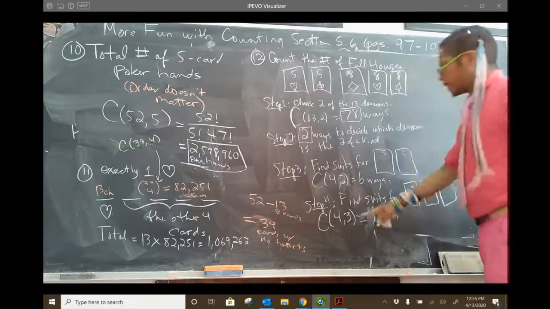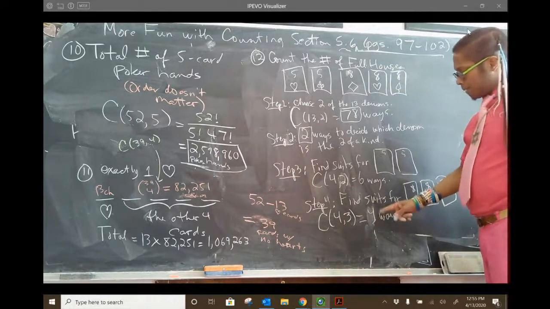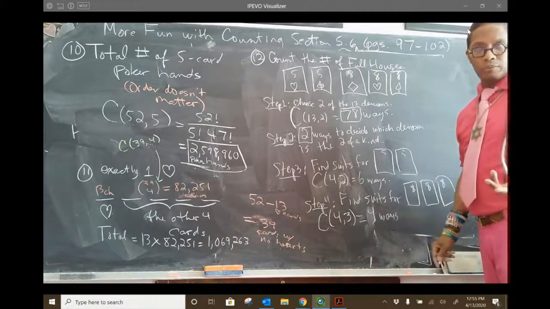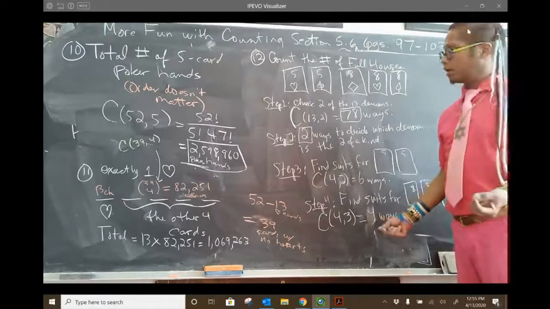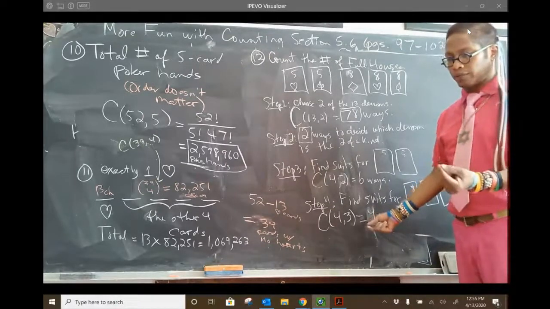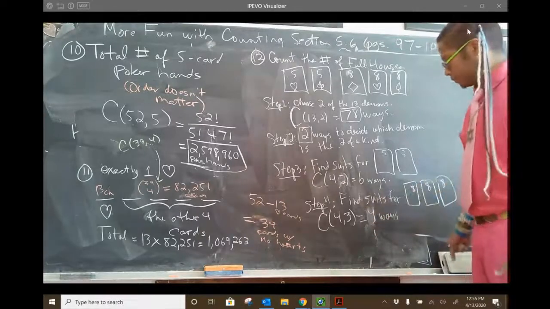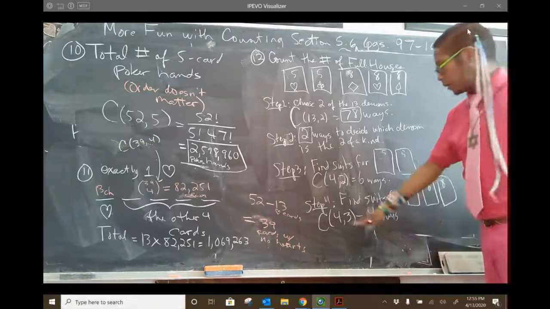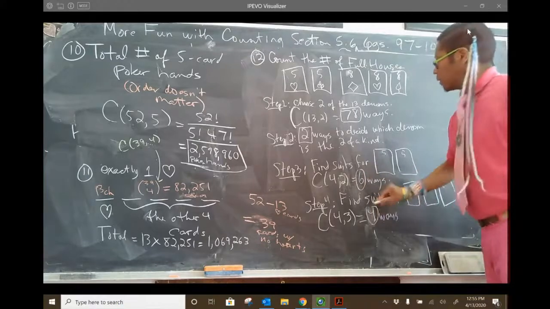Probably wondering how I did that in my head. Well, I'm a mathematician, but if I'm picking 3 things from 4 things, I'm also asking how many ways can I leave one of them out. I can leave out the heart, or the club, or the diamond, or the spade. There's 4 ways to leave one thing out, which is the same as picking 3 things. So 4 ways.